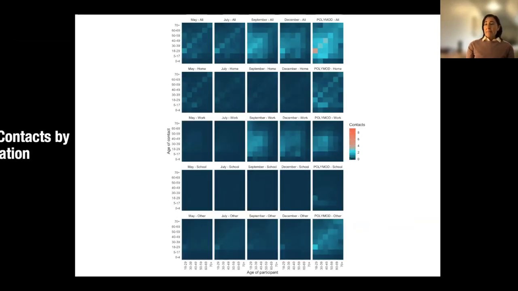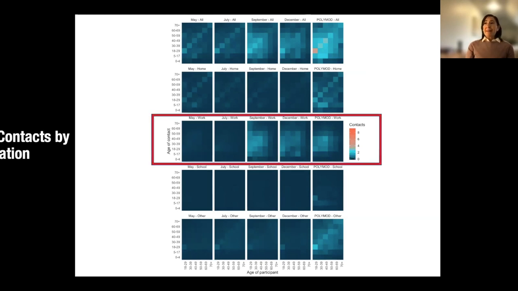These are the contact matrices for each wave of the study and the POLYMOD study, stratified by location of contact. The top row shows all contacts; the second row shows contacts made at home; then work contacts; then school contacts; and the last row covers everything else, including social contacts. Lighter colored tiles represent more contacts. In the top row, the number of contacts was higher in September and December compared with May and July. Looking at contacts by location, the higher number of contacts in September and December is really related to work contacts — the number of contacts was similar between surveys in all other locations.